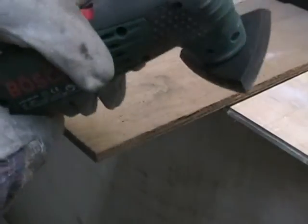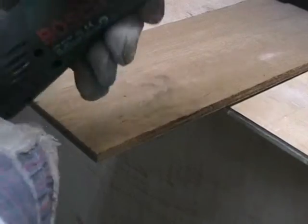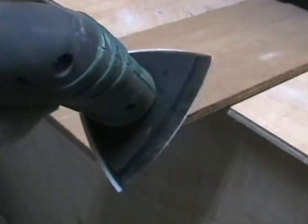Now I've changed the head again, this time for the Delta sander. That bit there is actually Velcro, so you can just stick a pad on. If you want to, you can put a vacuum on there to extract all the dust. This is a really aggressive sander. It's a fantastic piece of kit.